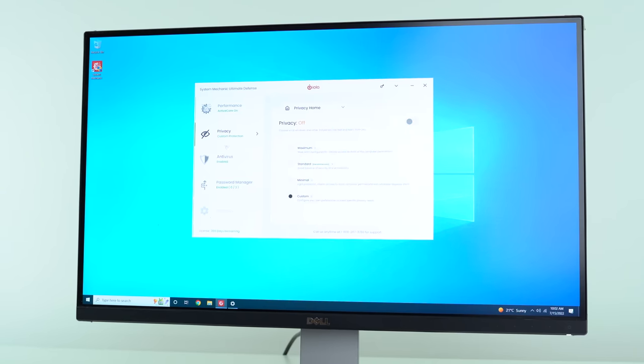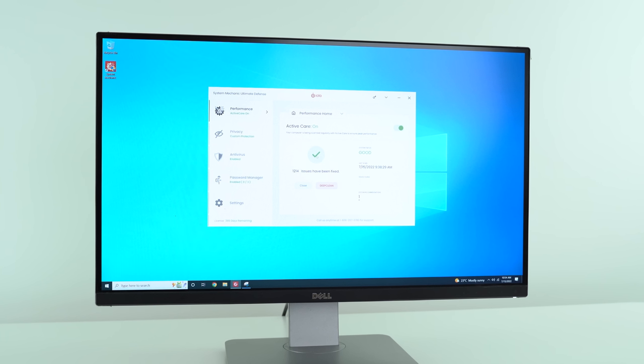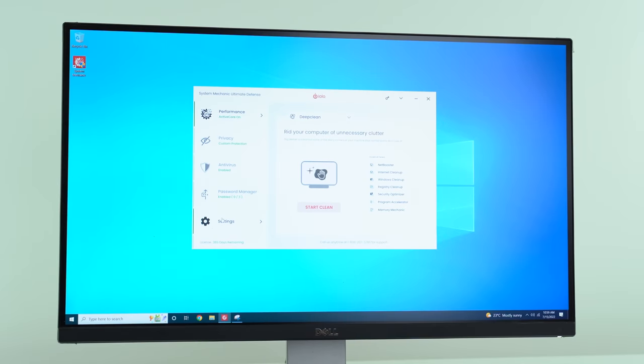It works in Windows 11 all the way back to Windows 7. System Mechanic provides a simple solution for disk fragmentation, registry issues, junk files, and a lot more. When you install System Mechanic, you'll notice the first process is a system scan. Once this is done, you'll be presented with many easy repair options that only require a click of a button. The program does not take up a lot of space from your PC, and better yet, the system scan is a fast process.